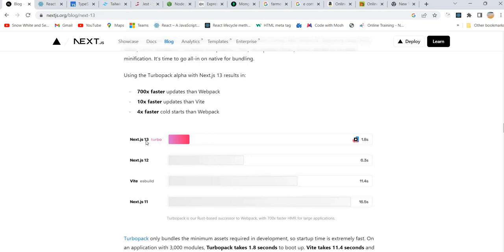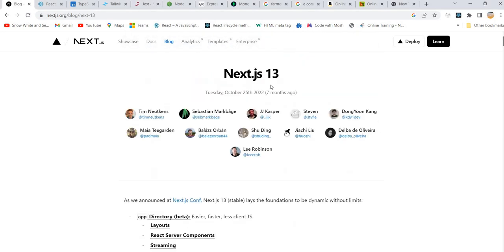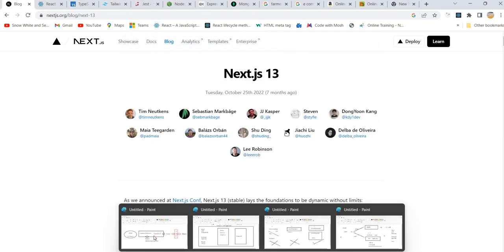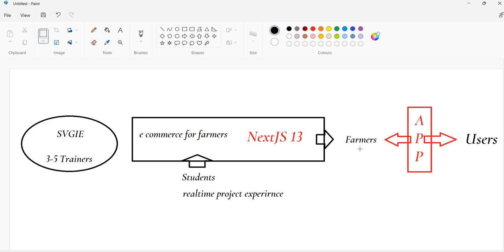Actually, Vite is much more powerful than Webpack. If you use this Turbo technology, the build time is very short. Of course, lots of features are there. We are going to learn everything, and we are going to build an e-commerce application for farmers, to help farmers sell their products through our application.